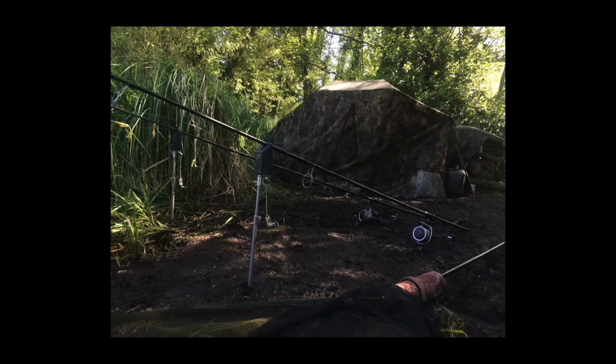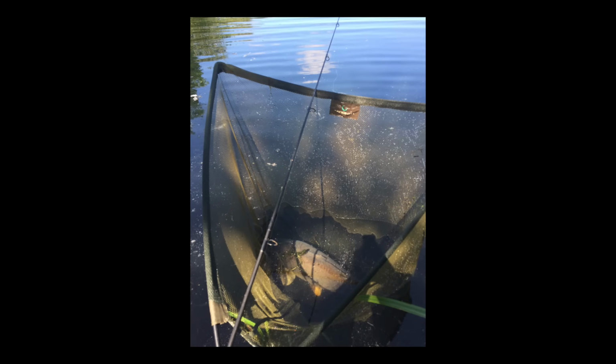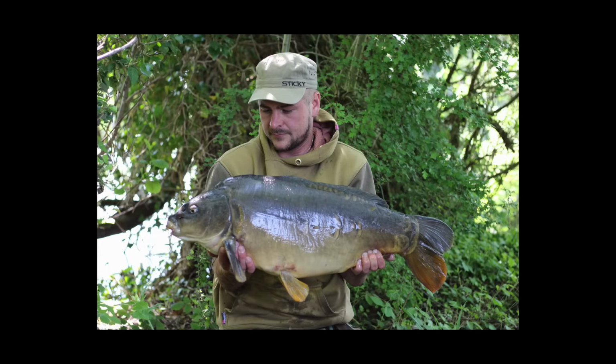These look catchable. I put a bit of bait in, they had a little go. And I thought, right, lower the rig in. Here we go, we're fishing Burghfield, let's go, first carp. And it's gone off, and I've caught this fish. It was a mid 20 pounder, buzzing my head off obviously, and it wasn't until I actually released that fish that I sort of thought to myself, what are you doing?